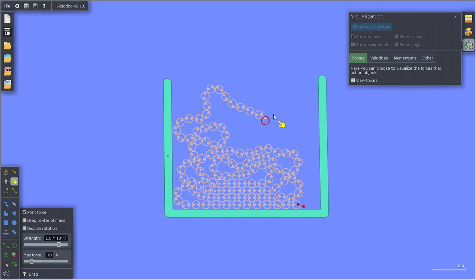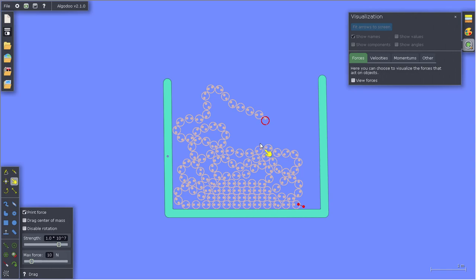Maybe not the perfect program, it may have bugs, but it can definitely provide some insight, and some of the forces and velocities and momentums are all visible with visualization. So we can select an object and then say we want to view the velocities, or we want to view the forces that are being exerted on it, right? And it will give us a nice little angular arrow, and tell us exactly how big it is, right? And that might also help us see where the force is coming from. But first, before we can do that, we have to get it fully working in Algodoo.